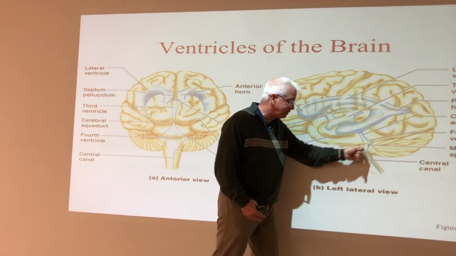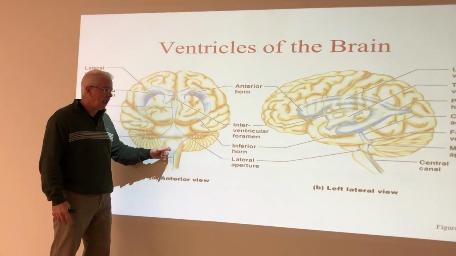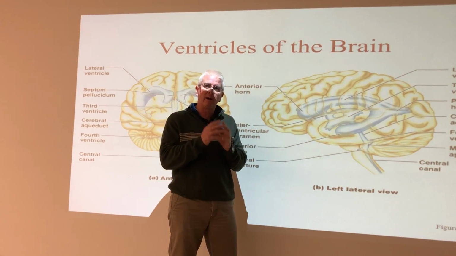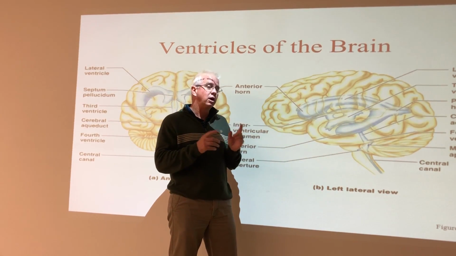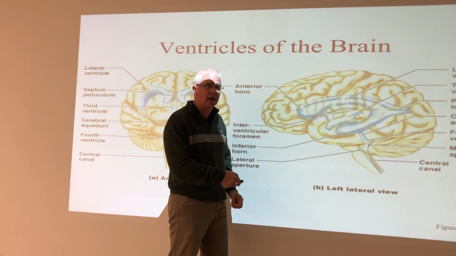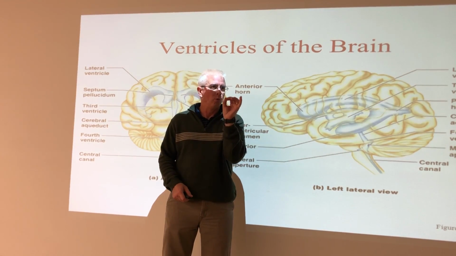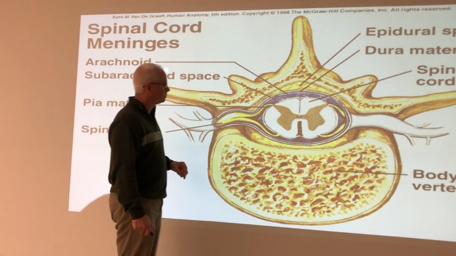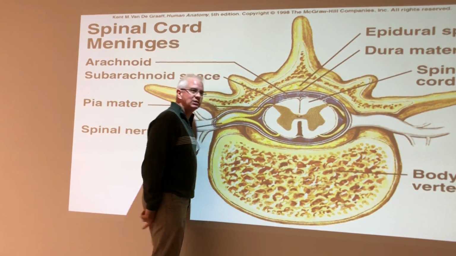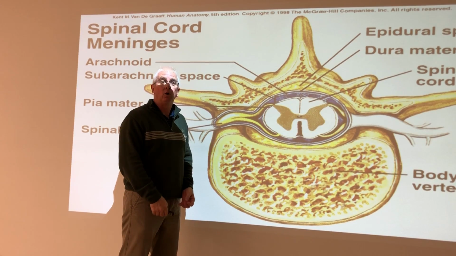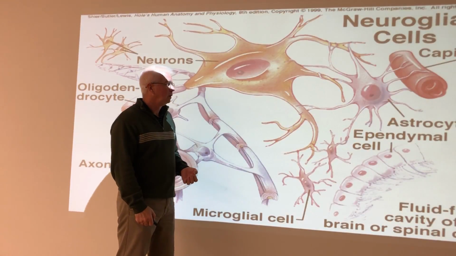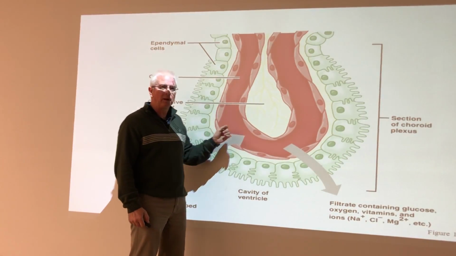And sitting deep to the cerebellum, between the cerebellum and the brainstem, so here's the brainstem right here connecting to the spinal cord, is where you find the fourth ventricle. Now you can also see in this picture that from the fourth ventricle, fluid proceeds down into the central canal of the spinal cord. There's a hole right in the middle of the spinal cord, and it has cerebrospinal fluid in it. The CSF is produced by the choroid plexus.